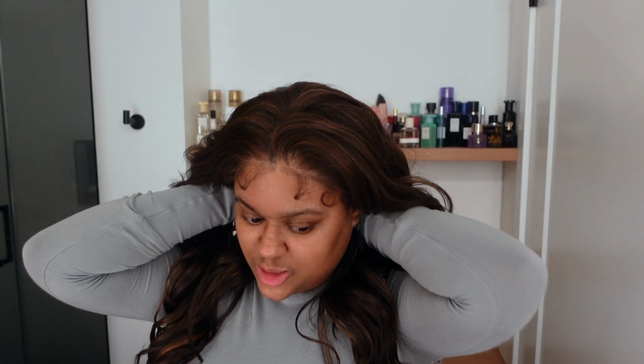So don't mind that. The cap is pretty spacious. I did not adjust it at all, so I'm going to adjust and resize it so that it fits my head, but it does have a good amount of room. In terms of the density, this is the perfect density. It's not thin, but it's also not super heavy, especially with it being 26 inches. That's a lot of hair, but it's still very lightweight. It kind of reminds me of the Airtight collection a little bit.